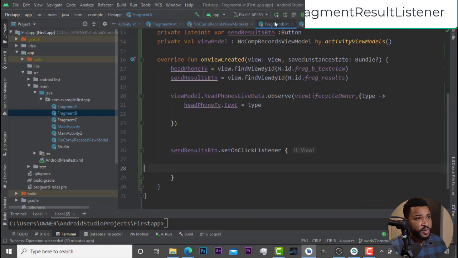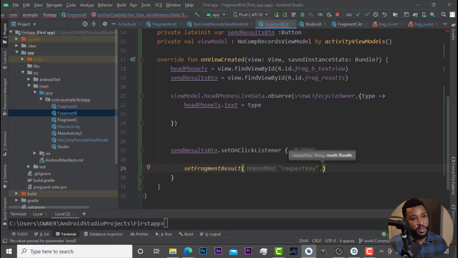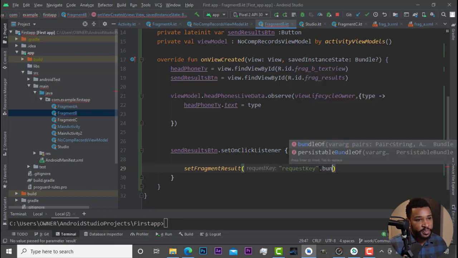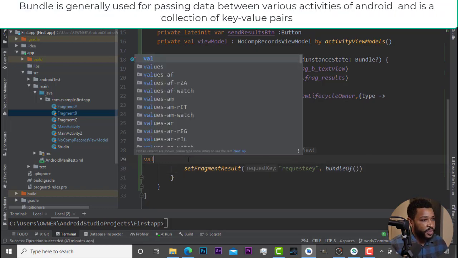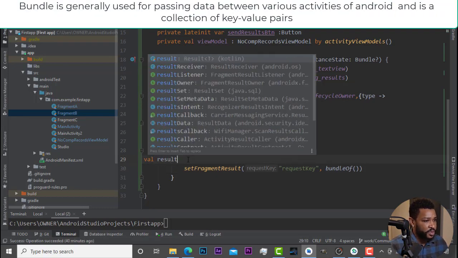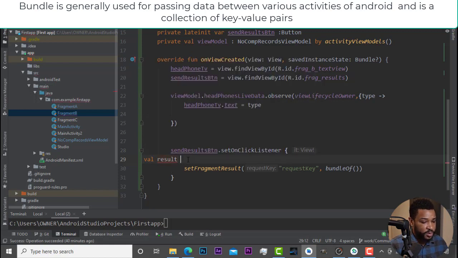All right, so we're going to Fragment B. We need to set the fragment result. We need our request key, right? That's what we called it, we just called it request key. And then we're going to need the results, so we want to send a bundle over. So bundleOf, and let's just create a variable here, result. This is just a string.